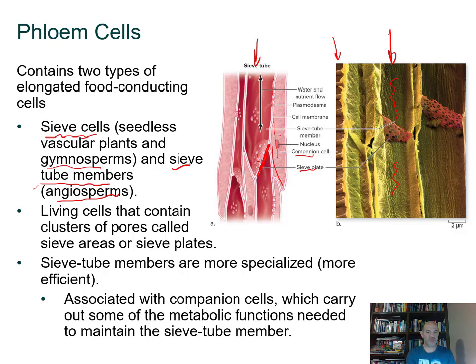And the main thing about these guys here is that the companion cell is going to use energy to pump things like sugars that have been picked up from the leaf as produced by photosynthesis, and that's going to require some energy. So as we pump that into the sieve tube element, anytime you put more dissolved particles on one side of a membrane than another, it's going to create an osmotic pressure. And osmotic pressure drives water from one place to another.